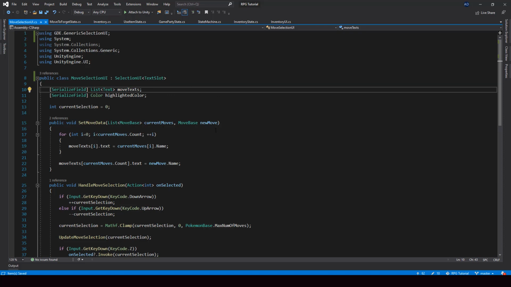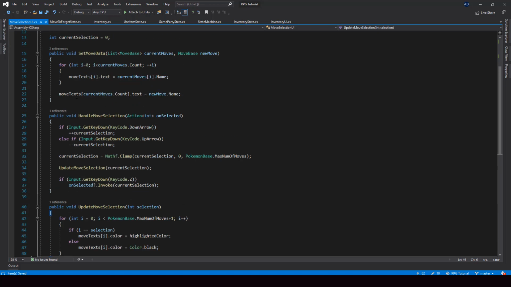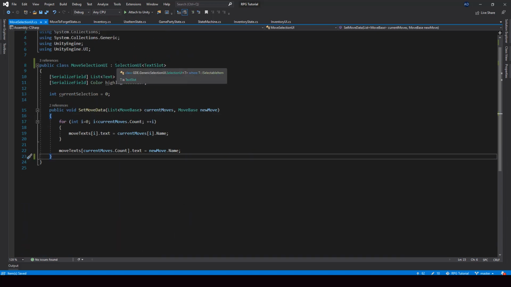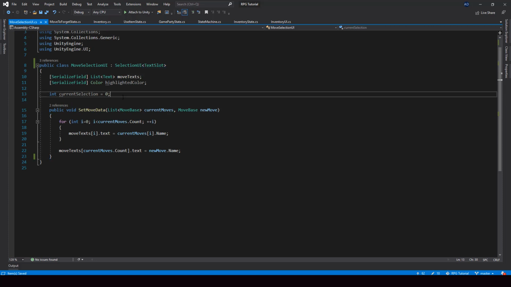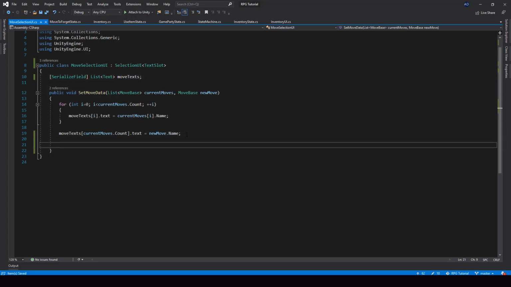Now we can get rid of all the code for handling the selection because all this will be handled by our SelectionUI. We also don't need these two variables, and all we have to do is call the SetItems function and pass the list of text slots that we want to select.